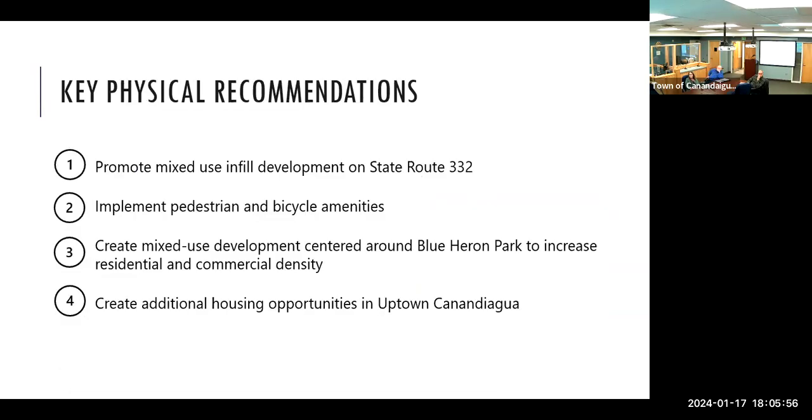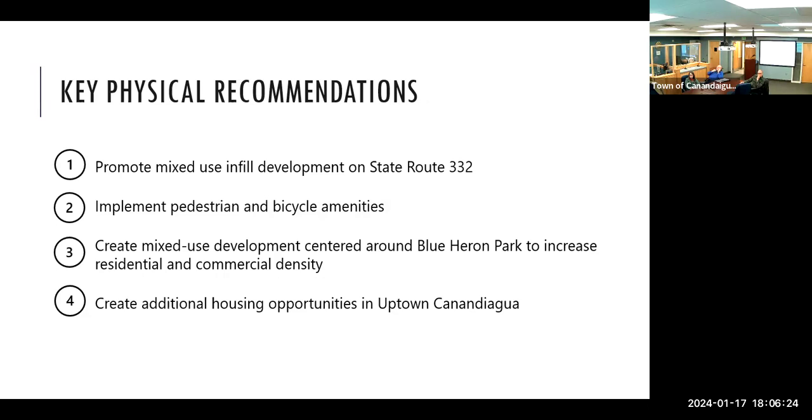Technical difficulties again. Some of the goals that came out of that plan, as I just mentioned, were promoting mixed use development on 332. And it wasn't just about mixed use development, it was about the form of mixed use development, because key recommendation number 2 focused on creating a walkable uptown area, promoting a pedestrian and bicycle friendly scale.